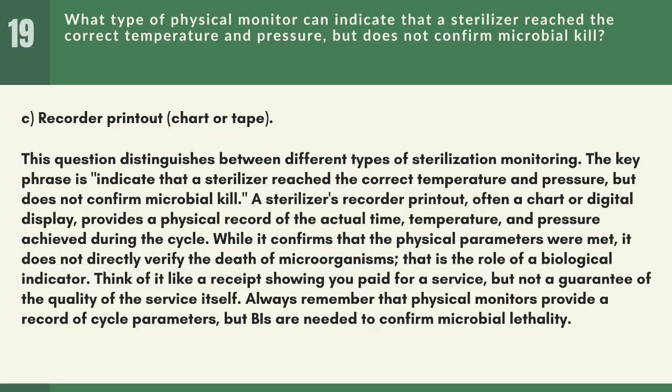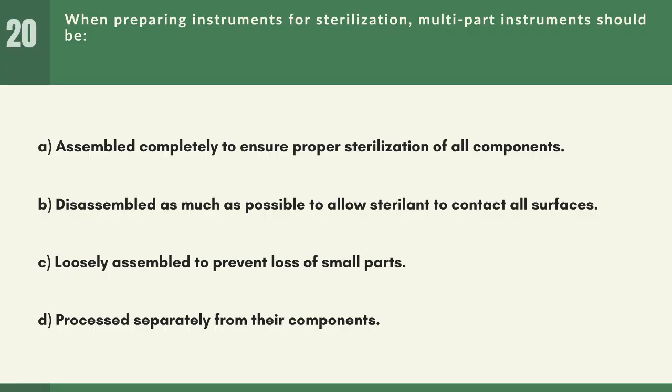That is the role of a biological indicator. Think of it like a receipt showing you paid for a service, but not a guarantee of the quality of the service itself. Always remember that physical monitors provide a record of cycle parameters, but BIs are needed to confirm microbial lethality. Question 20. When preparing instruments for sterilization, multi-part instruments should be: A.